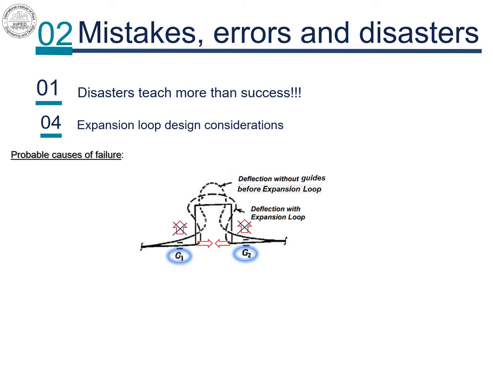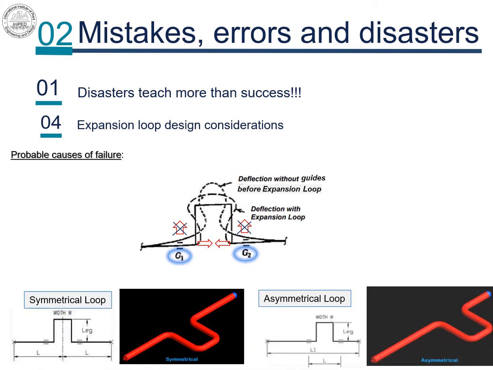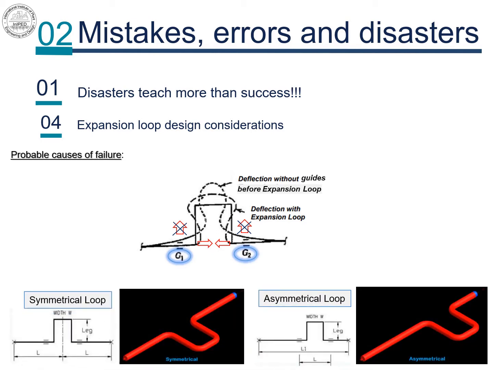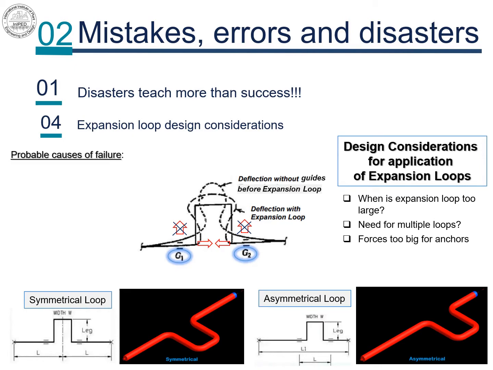The thermal expansion loops can be symmetrical or asymmetrical in terms of their position in between the anchors or fixed supports. Also, the important question that may not have been considered is, when does the expansion loop become too large, so that the line needs multiple expansion loops instead of one? More than one loop may be essential when the forces required to bend the loop are too great and the anchors cannot be economically reinforced. Anchor forces become too unbalanced and steel cannot be economically braced.